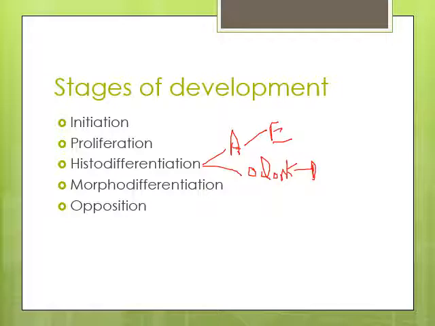And then during the morphodifferentiation, there is cuspal morphology, and the shape of the tooth is determined. The crown form and the root form is determined. The disturbance during this stage can result in the abnormality of the crown or root, right? In the apposition stage, which follows after the root formation, there is laying down of regular dentine and cementum throughout the life. Okay?